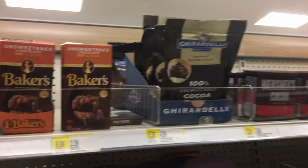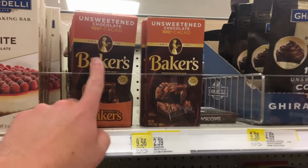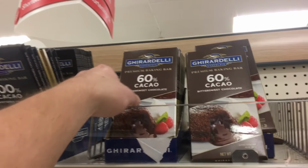Now, because I do feel like most of my complaints were my fault and very easily correctable, I'm gonna give these one more go, but I'm definitely gonna head to the grocery store beforehand and get the proper stuff. First up is the chocolate. Not this devil 100% cocoa bitter garbage. This 60% stuff should do.